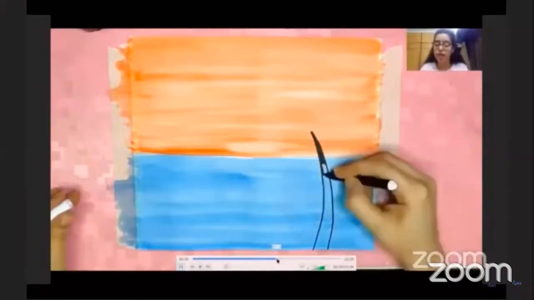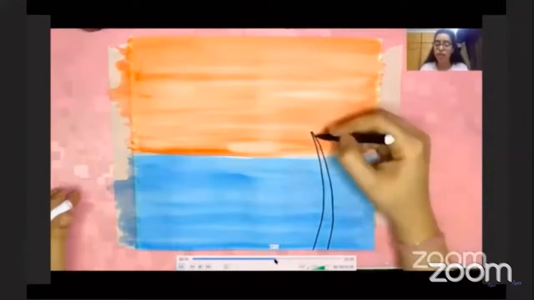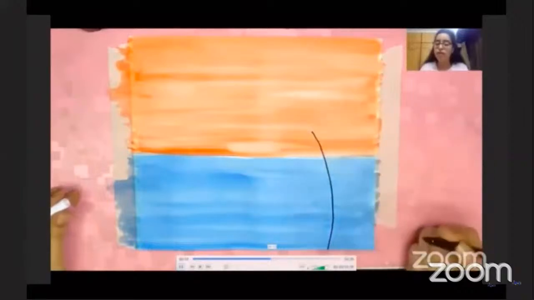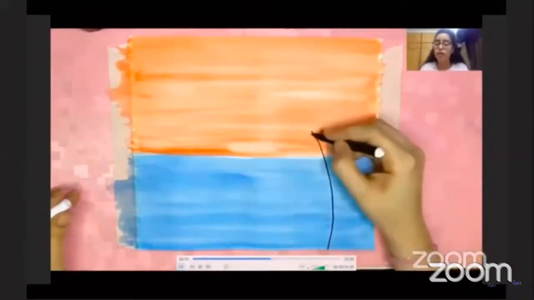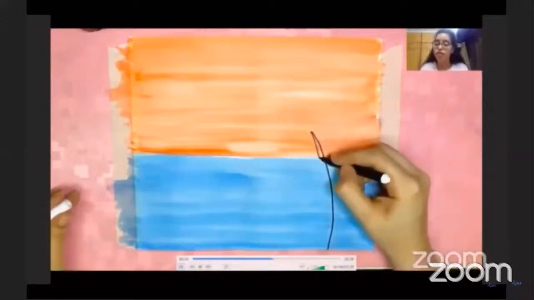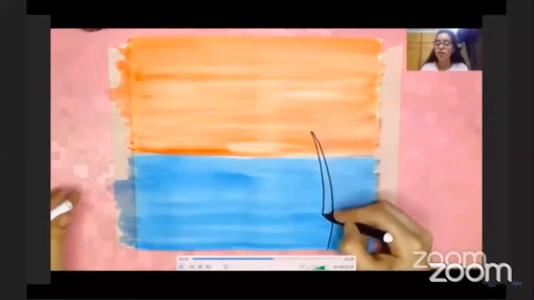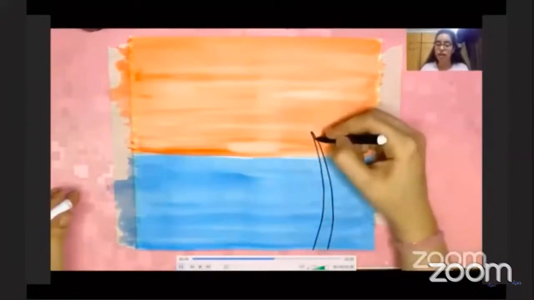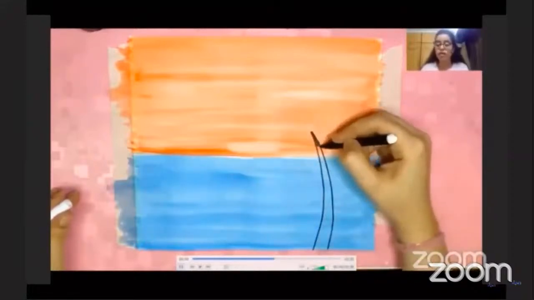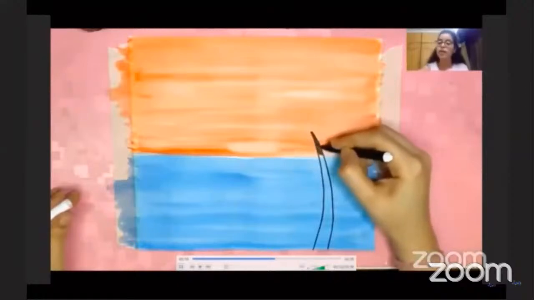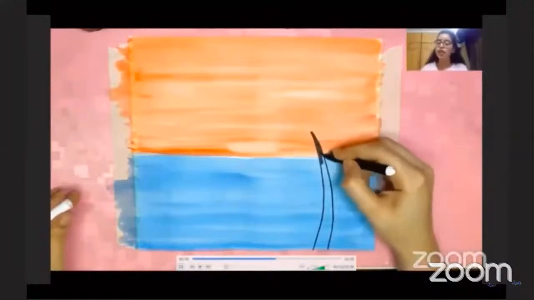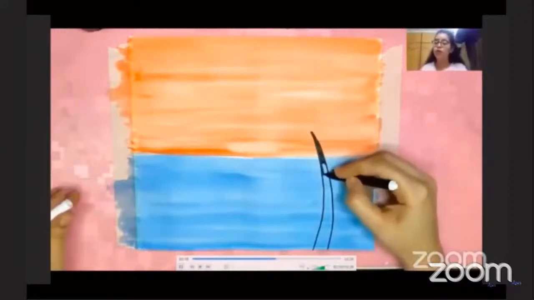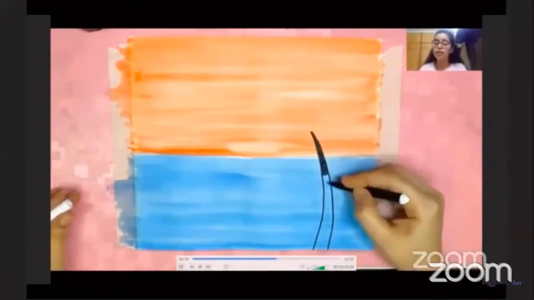Let's have a quick recap. First I draw a curved line, and then a second curved line, and then I'm just coloring inside it, nicely, fresh and clean, without moving out of the two curved lines.